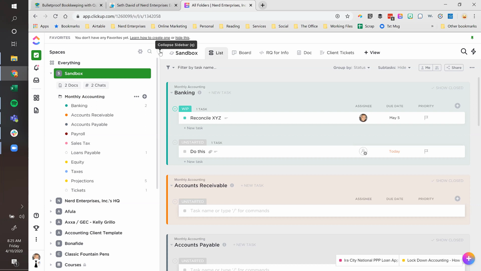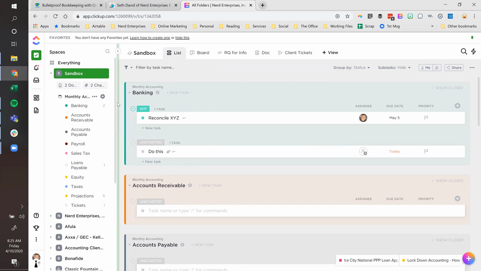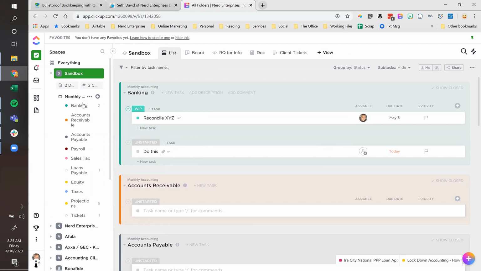So that little thumbtack will appear when it's not pinned, so to speak, so that you can pin it like this and it'll stay up there. You can also resize it, right? If you move your mouse carefully over this region, I can leave it there, but I can shrink it up to give myself more space, but not lose sight of the sidebar altogether.